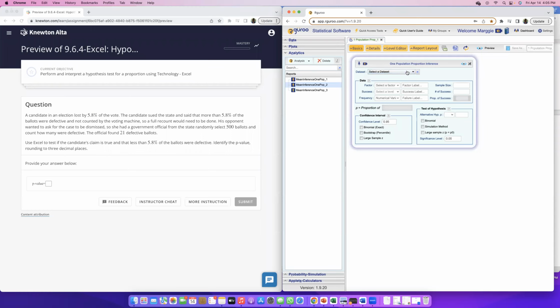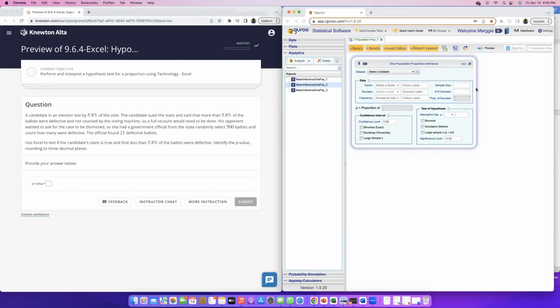So we're here. We don't have a data set. We want summaries from our data. We're working with proportions, so we always need the sample size and the number of successes. Successes, when we talk about inference for proportions, just means how many observations we were able to see in our data of what we were trying to find.